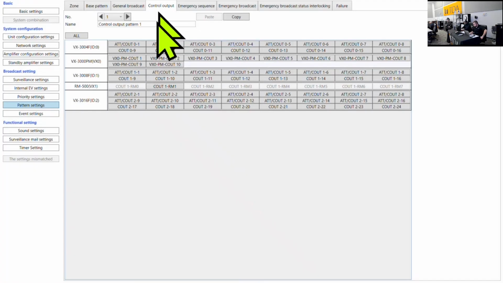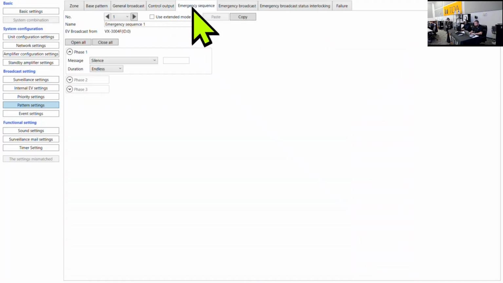Okay, moving over from there, let's go to the nitty-gritty part, the emergency sequences. Now everything here is going to have emergency priority, so its priority will be a lot higher. In this case, for my emergency sequence 1, we'll call this possible fire.